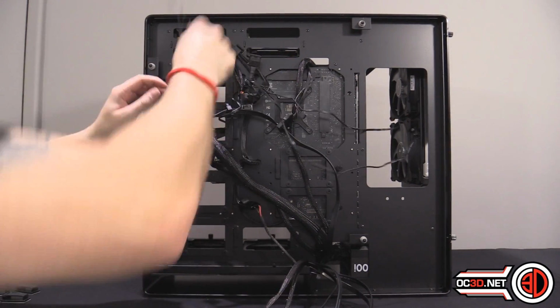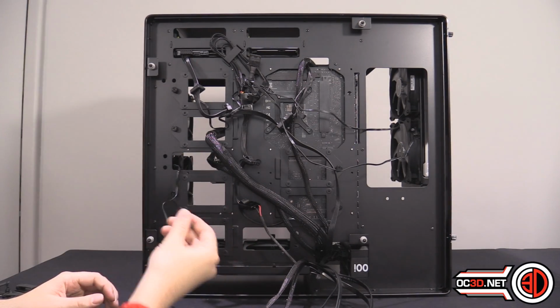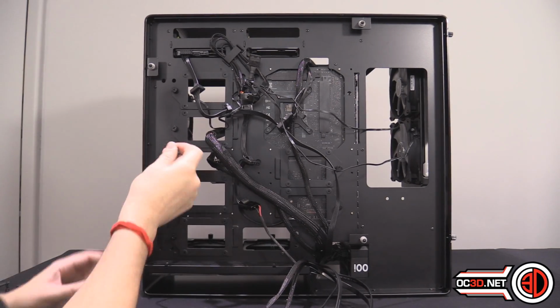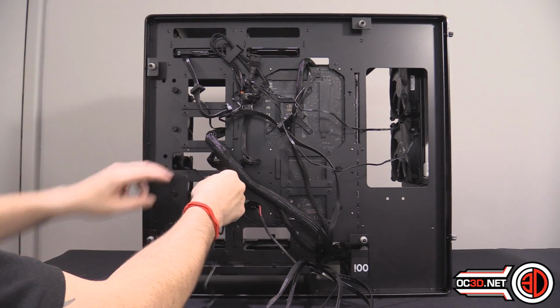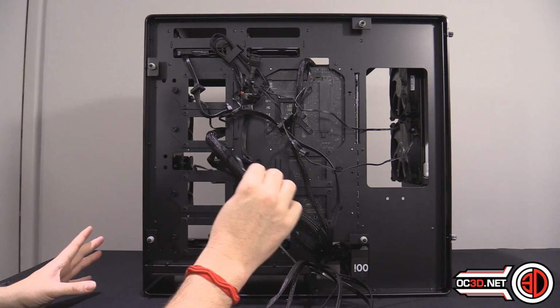When it comes to the fan cables, the fans are pretty much right at the very front, and you've got these holes here, and they're not even big enough to poke a fan cable through. So when you do mount your fans, they have to go through one of these holes, and it pulls it in, so it's actually quite visible.